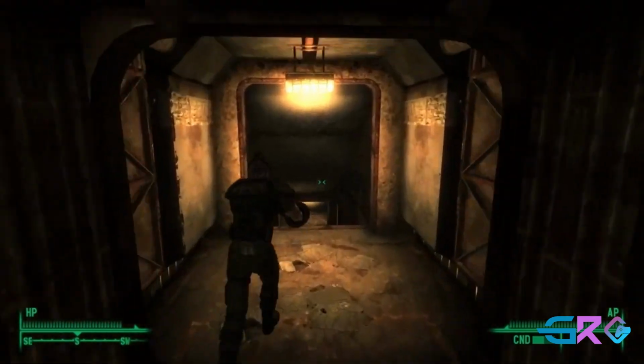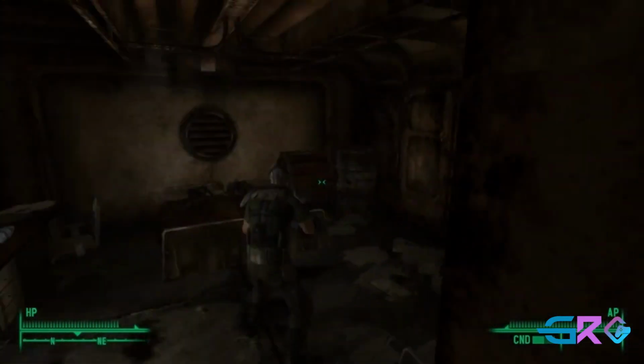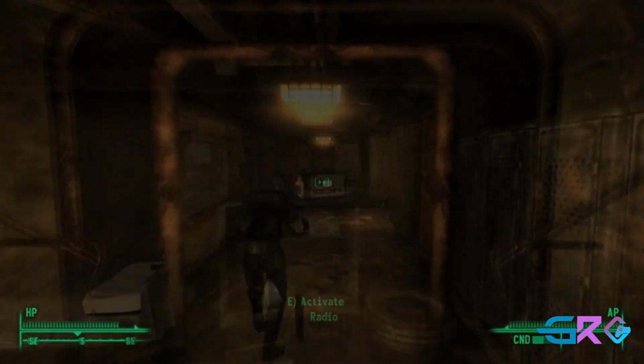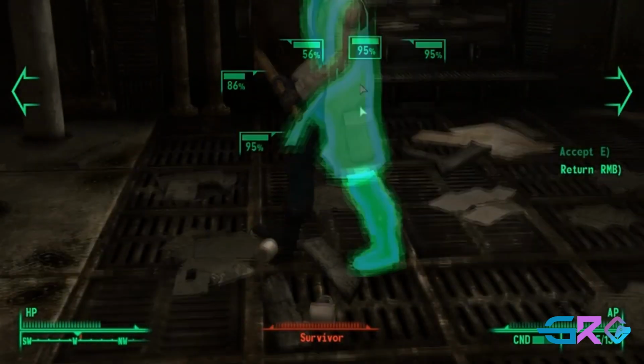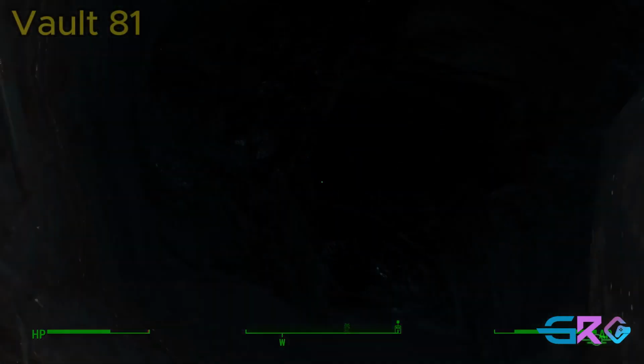The long-term exposure to these drugs caused the inhabitants to lose their grip on reality, and most of them descended into madness. When the Lone Wanderer explores Vault 106 in Fallout 3, they encounter the tragic aftermath of this experiment. The few survivors left in the vault have been driven insane by their consistent exposure to the drugs, and will attack anyone on sight.